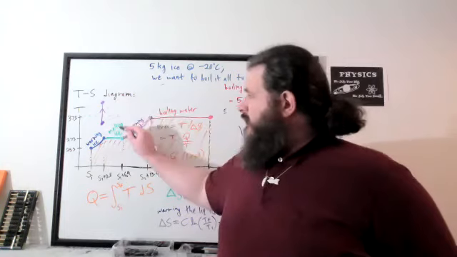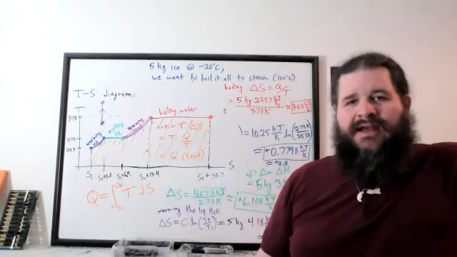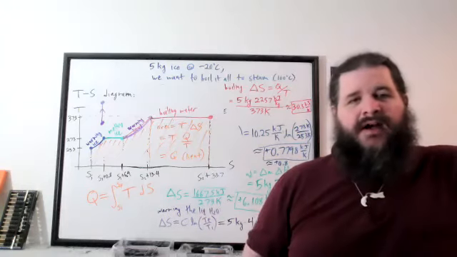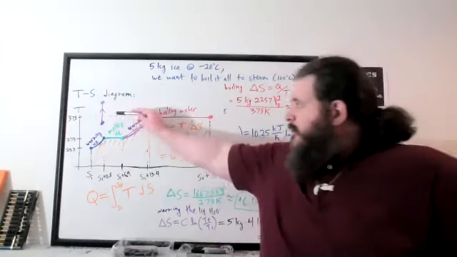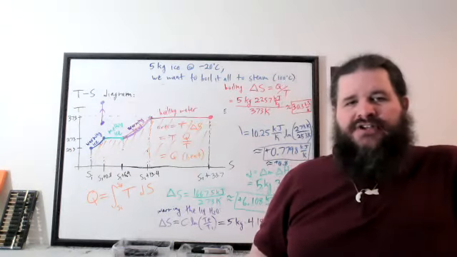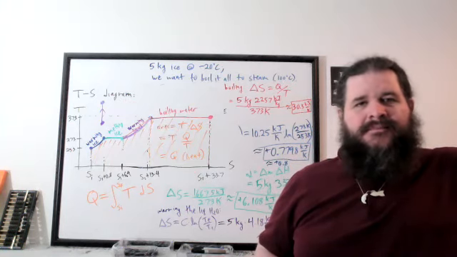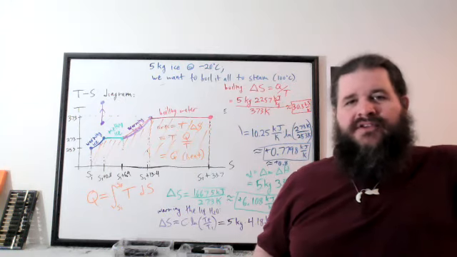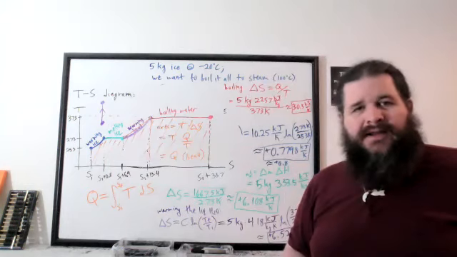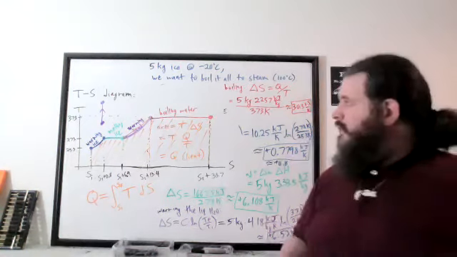Also, going straight up means you're not going left or right, which means the entropy is not changing. And the way to change entropy is adding or removing heat. So no left or right motion means no change in entropy, which means you're not adding or removing any heat. You are presumably changing the temperature, so you're increasing the internal energy. How do you increase the internal energy without adding any heat? You increase the work? Yeah, you're doing work to the system instead. So a vertical line would represent you're doing work to increase or decrease the temperature, but you're not applying any heat. So we would call that an adiabatic process.